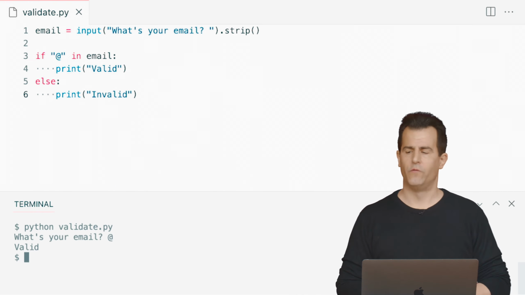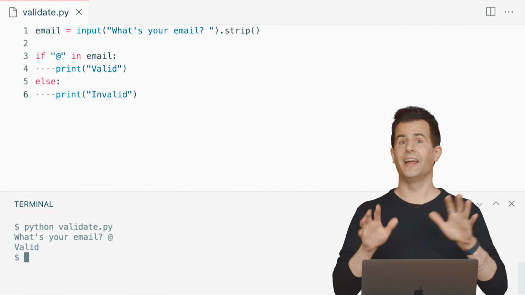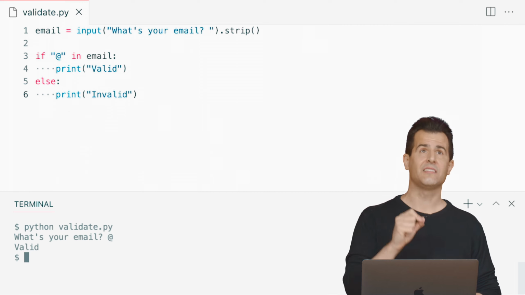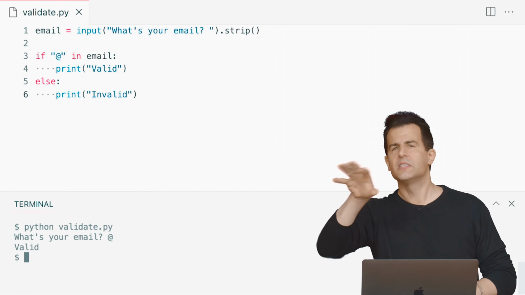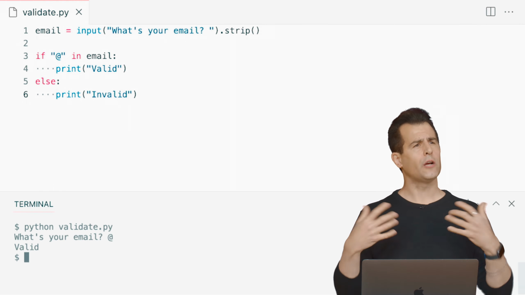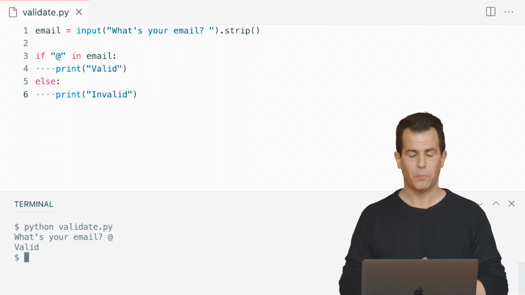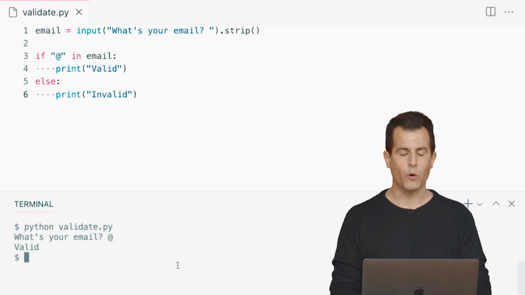Well, how could we improve this? Well, minimally, an email address, I think, tends to have, though this is not actually a requirement, an @ sign and a single dot at least, maybe somewhere in the domain name. So malan@harvard.edu. So let's check for that dot as well, though again, strictly speaking, it doesn't even have to be that case. But I'm going for my own email address, at least for now, as our test case.